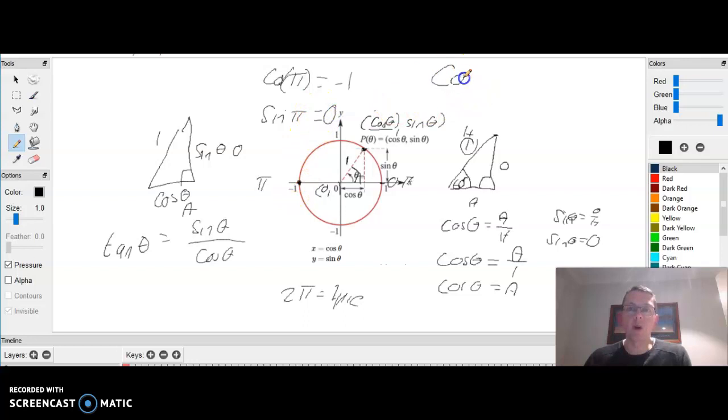Now, if I said, what's cos pi on 2? That's a bit different, because that's only half a pi. Cos is the x-coordinate, and you're at 0, right? So that's 0. What's sine pi on 2? Sine pi on 2 is going to equal 1, because it goes around here.